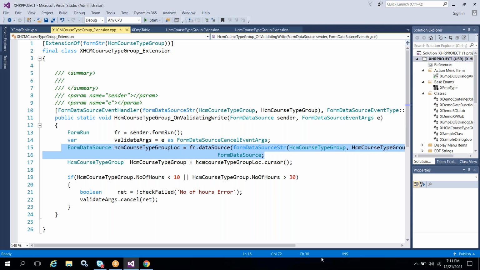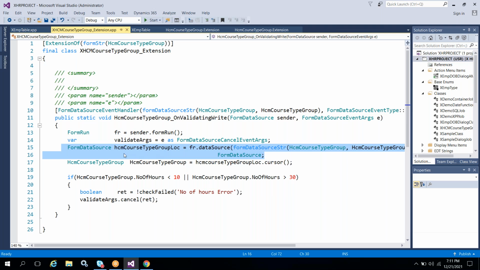In a form, sometimes we may have more than one data source, right? If you are writing a validation for a particular data source, you have to pass that data source name as an argument here, right?